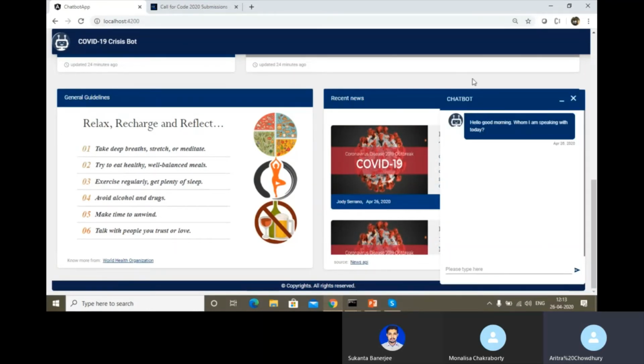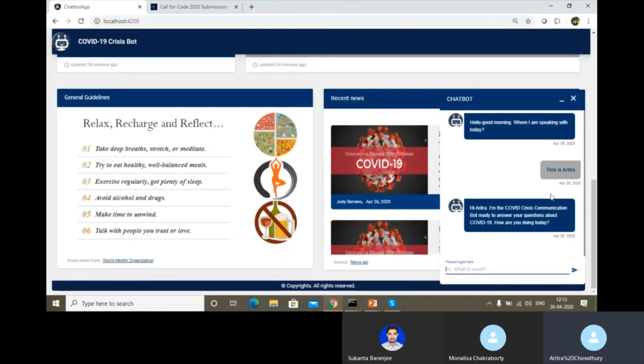Directly coming up into the chatbot, the solution for it. So it greets me with good morning and asks me whom I am speaking to. This is already read through, and it asks me how are you doing today. This how are you doing today is the pain point where we are capturing the symptoms of the users and providing guidelines, and these guidelines are according to the CDC and World Health Organization's guidelines about how we are and what are the instructions that we need to follow.